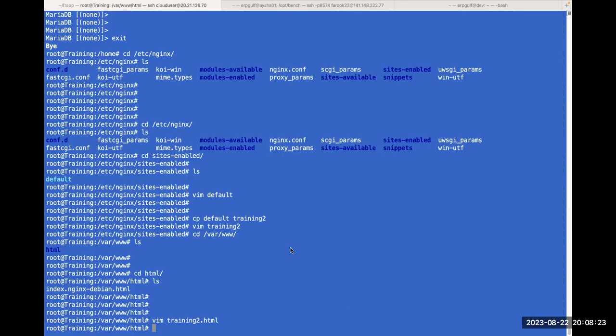So the steps are: first, register domains with any hosting company like GoDaddy. Then create a configuration file for each website. Then have content for each website. So basically it will work like that.